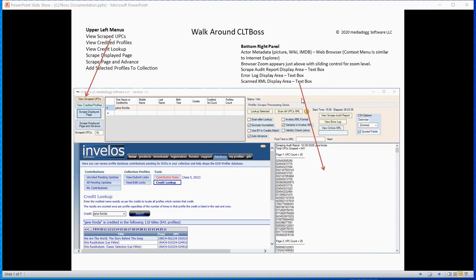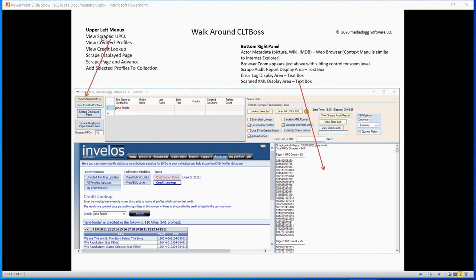The upper right-hand side is menus and options that mostly affect things that are presented in this bottom right panel. That's in general, but there's a lot of specific things.